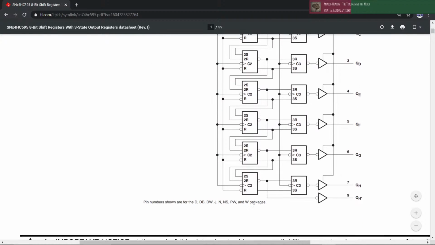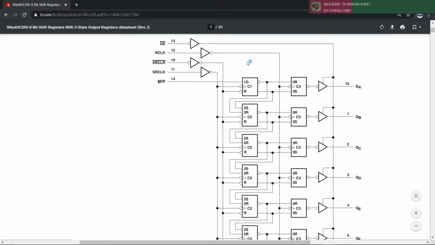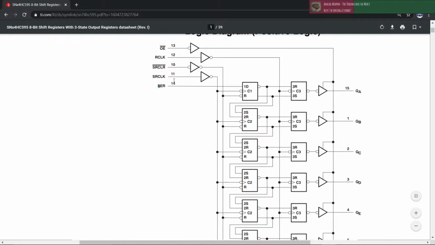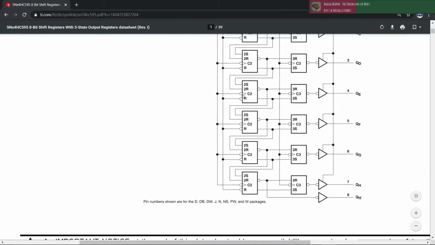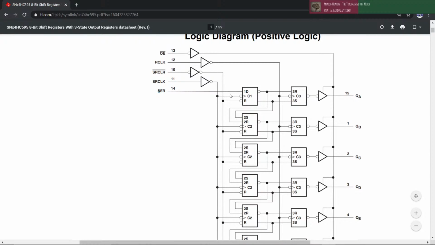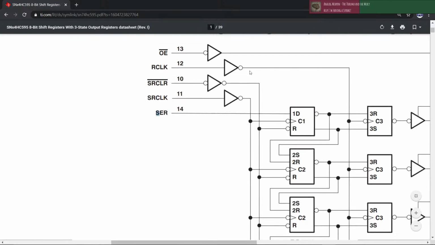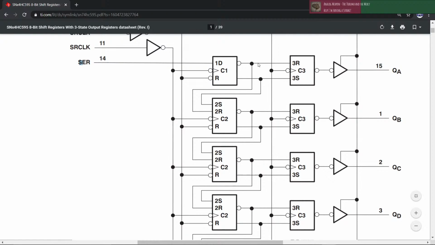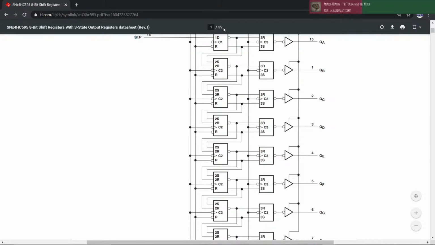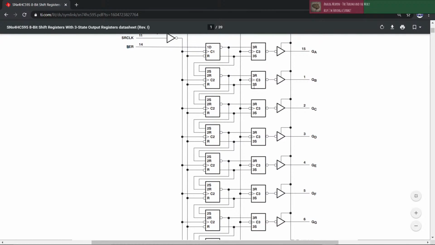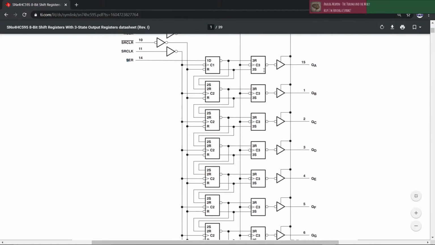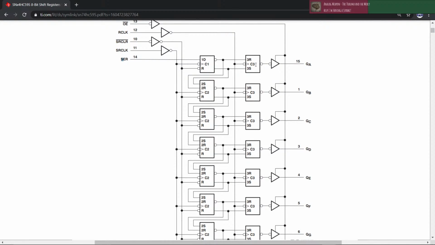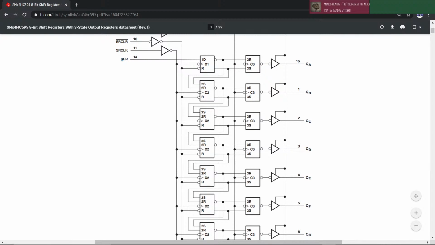to all these registers, these D flip-flops here. And finally, when you have shifted 8 bits into this shift register, and this memory, let's call it, you can toggle the register clock that will basically take the bits that you put into these D flip-flops into these other RS latches. Those are called RS latches, and the bits that you put into those D flip-flops will be presented at the output.